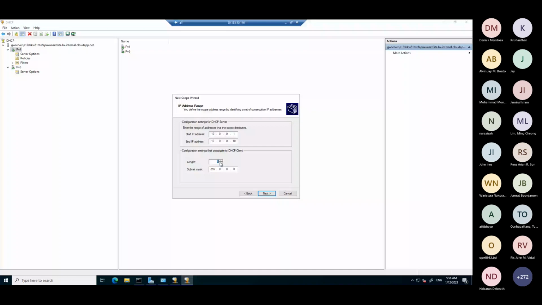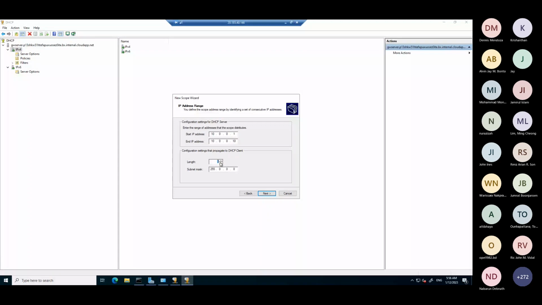Yeah. So right now, if computer 11 is trying to connect, since the scope is defined from 1 to 10, the 11th computer won't get any IP address. You have only one option here. You have to come back to the DHCP server and reconfigure your scope into a larger pool.